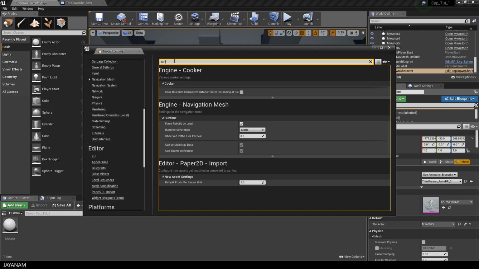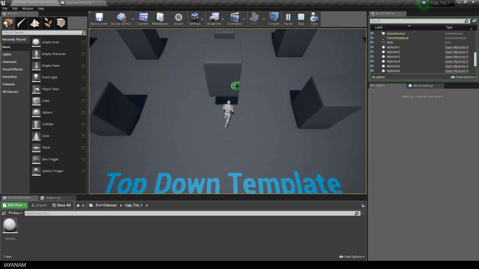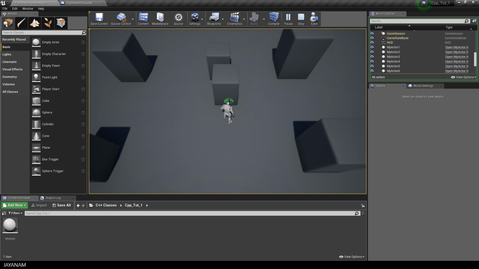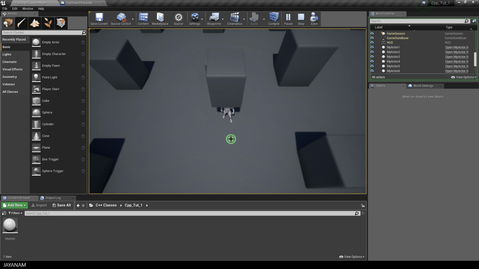Then runtime, the runtime generation, and I set this from static to dynamic. Okay, and now we should be able to lift these blocks and walk underneath. Yeah, that's fun.